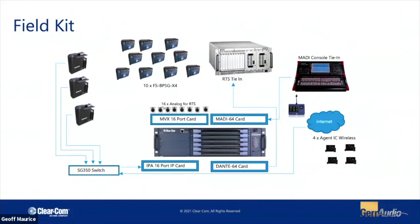The system we're using today was originally built as a field kit for the CBC. The frame was originally built with one MBX card for analog tie-ins — the RJ45s are broken out to a 2RU 16-XLR plate. We've put our 16-port IPA card in there, which is doing 10 belt packs using three of our transceivers. We've also put in a Dante and a MADI card — the Dante card ties into the RTS Omnio system, and the MADI card ties into their DiGiCo consoles. Since we're only using 10 belt packs, we still have six ports of the IPA card available, so we have one of our desktop stations and four Agent IC licenses available — just to show a little bit of the flexibility.